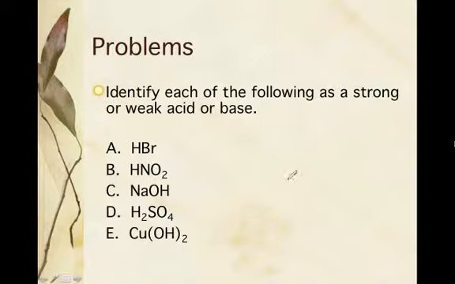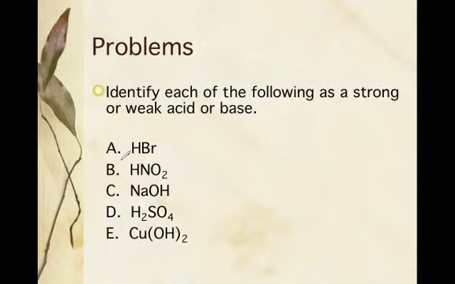Okay, so we're going to identify each as a strong or weak acid or base. So remember those 6. Do you remember those? The way I remember the 6 strong acids, and you can figure out a different way if you want, but you need to know them: the polyatomic ions of nitrogen, sulfur, and chlorine, so they are right next to each other, nitrogen, sulfur, and chlorine. So nitric acid, sulfuric acid, and perchloric acid, because it's ClO4.